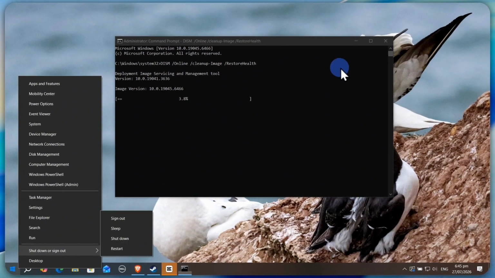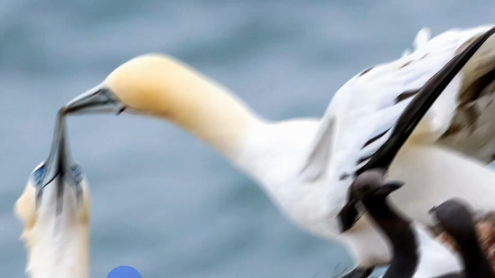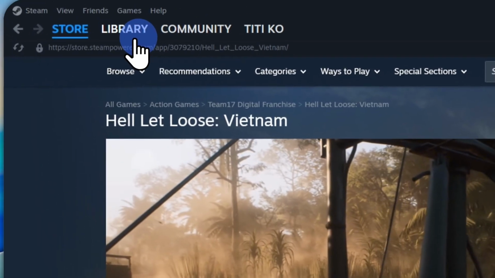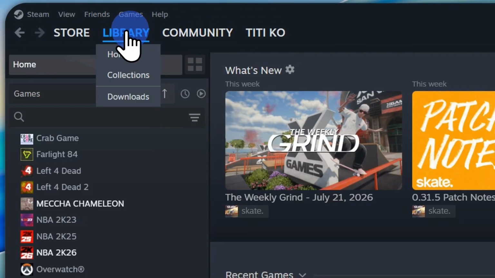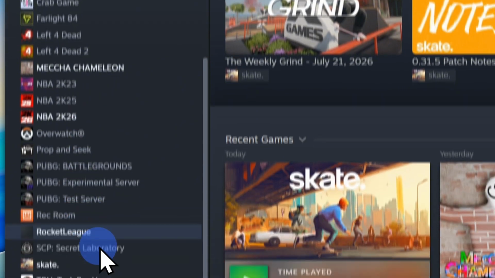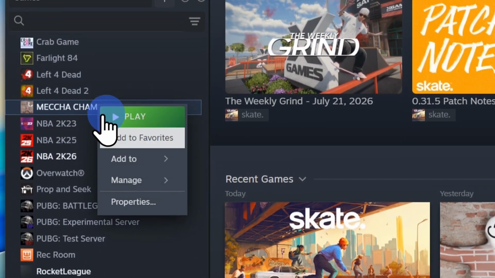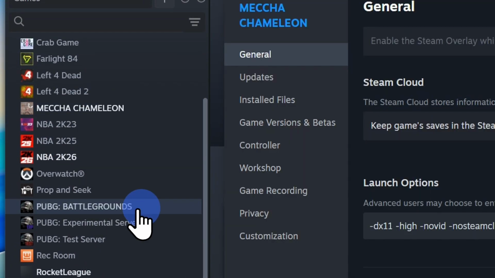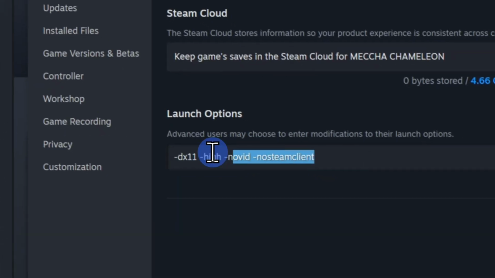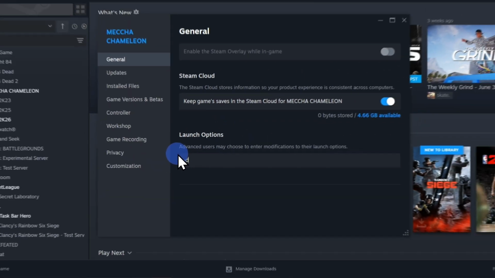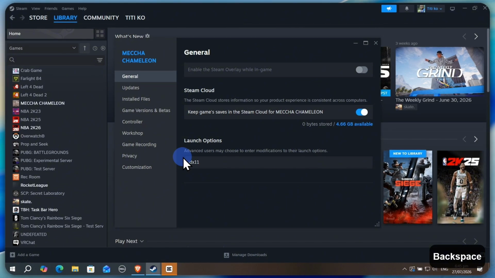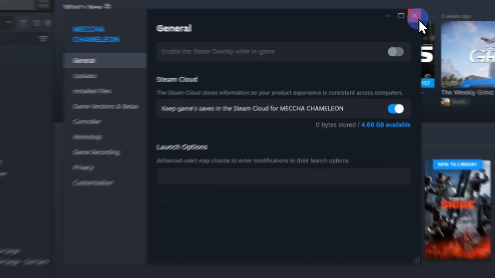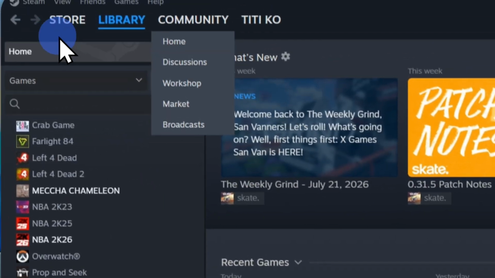Now, no worries, we have a few more steps up our sleeve. Next, we will be adjusting the launch options. To do so, go to your Steam, click on Library, right click on your game, click on Properties. Over here, go to General, and in the launch options, go ahead and type in -dx11 or maybe -dx12. You have to go ahead and test both of these out to see if it improves stability on your game so it won't crash any longer.